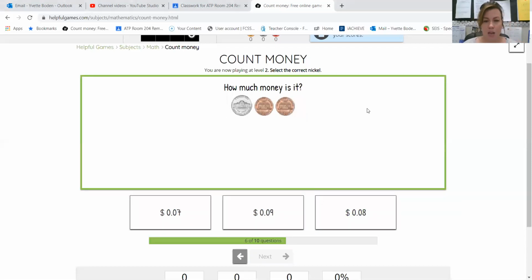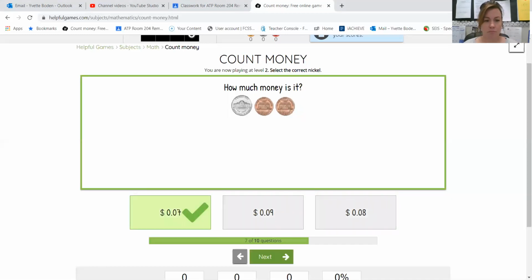Next. All right, this is quick and easy. I just have to count by fives by saying 5. I'm already there. And then I count by ones. 6, 7. 5, 6, 7. Giddy up. Remember, if we're not sure about how to count still, use your calculator. 0.05, 1 nickel, and then 2 pennies. 0.01 plus 0.01, 2 pennies, equals 7 cents.